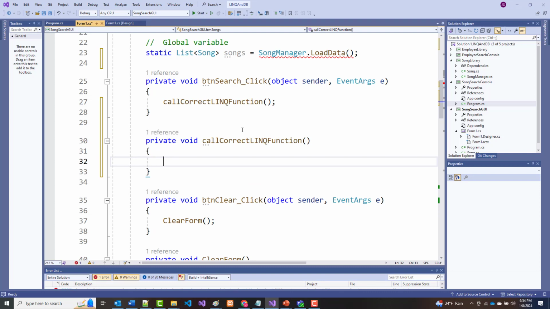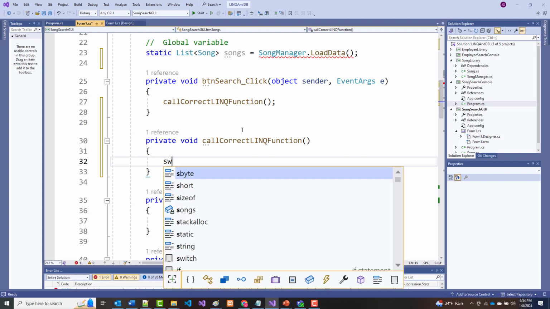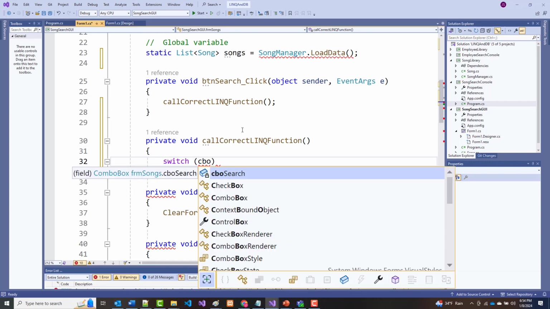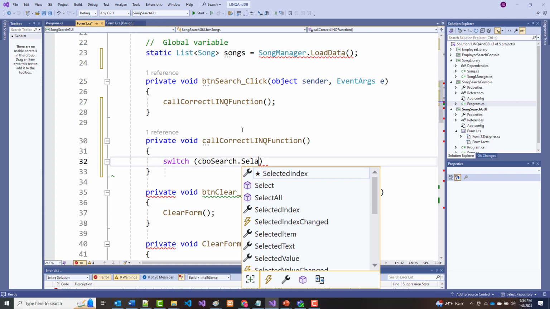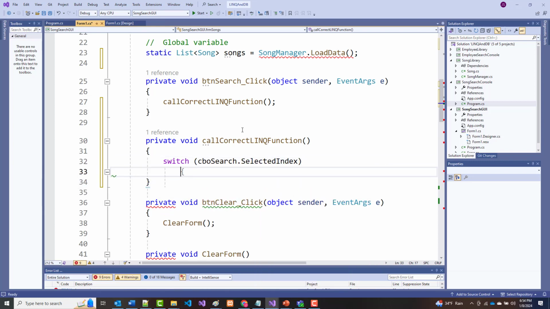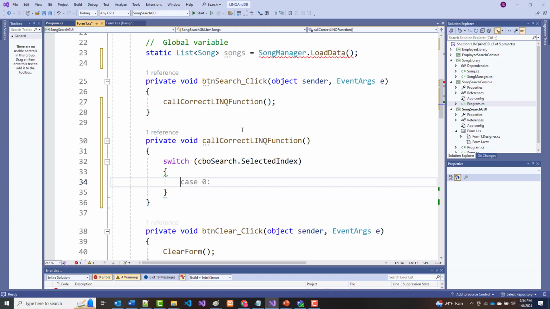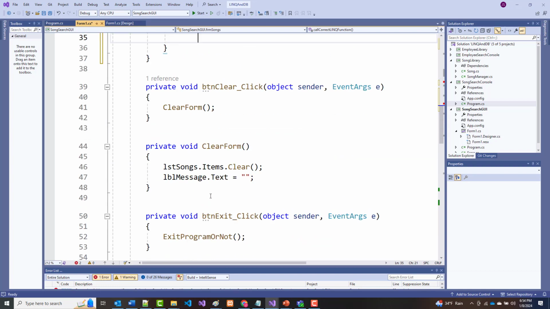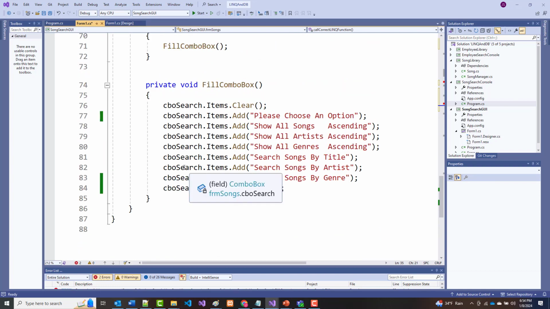We want to switch on the selected index. So switch on cboSearch.SelectedIndex. All right. If it's a -1, nothing has been chosen. So case -1. Let's put a show message at the bottom here.